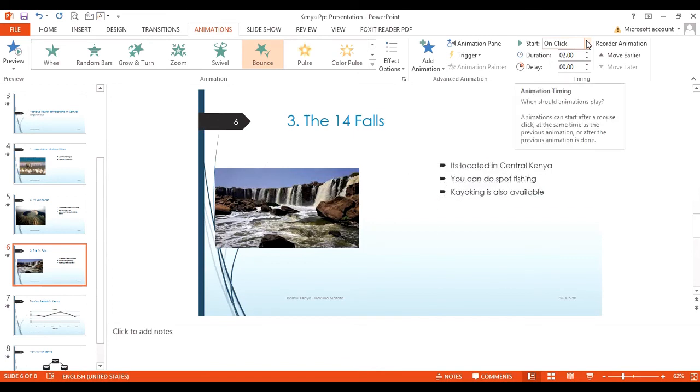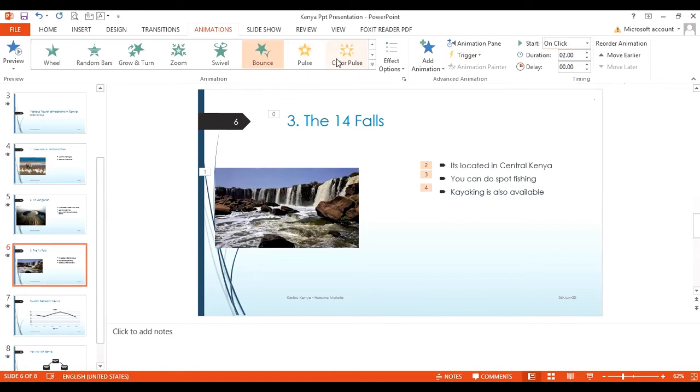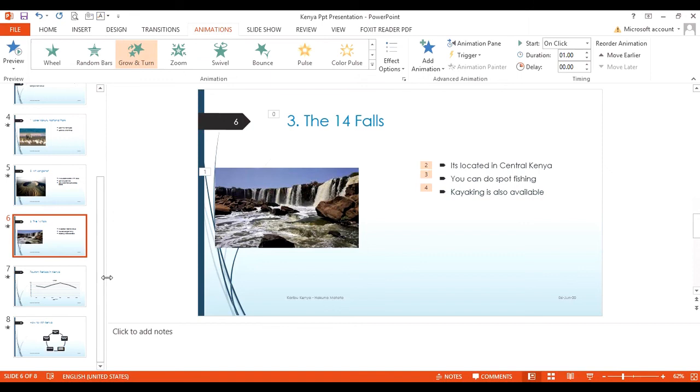So that's called bouncing. Some of them are fancy, but they may not be very good for a presentation that is more formal. So again, you need to know who the audience is that you have, so that you don't waste like 30 seconds waiting for some text to bounce on the screen. Some people may get irritated, as that may not be considered fancy. So basically that is how you do the animations and the transitions, and each of them we can preview.